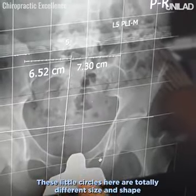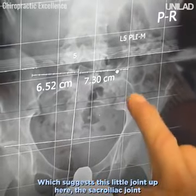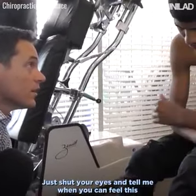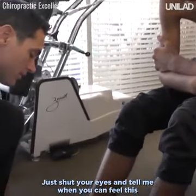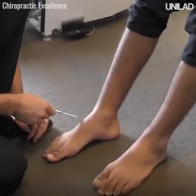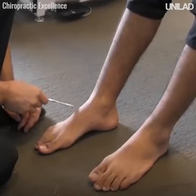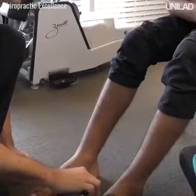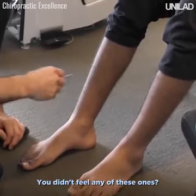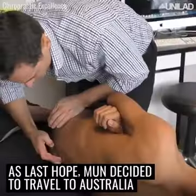These little circles here are a totally different size and shape, which suggests that this joint up here, the sacroiliac joint, is not functioning properly. Just shut your eyes and tell me when you can feel this. You felt that? You didn't feel any of these ones? So you aren't really feeling anything down this leg at all.